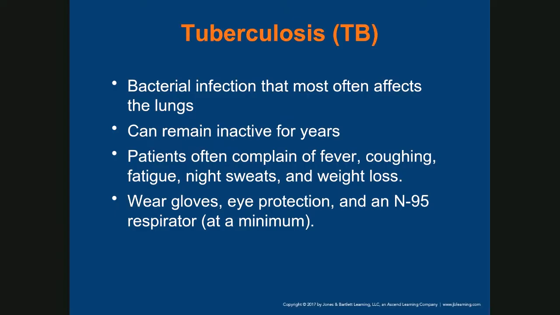Then we have tuberculosis or TB. This is a bacterial infection that most often affects the lungs. It can remain inactive for years. Patients often complain of fever, coughing, fatigue. Fatigue is common. Night sweats and weight loss, right? Especially in persons that have poor nutrition. Wear gloves, eye protection, and N95 respirator at minimum.